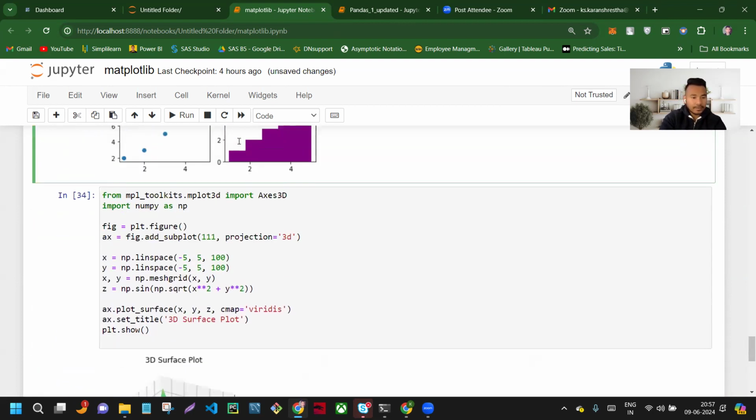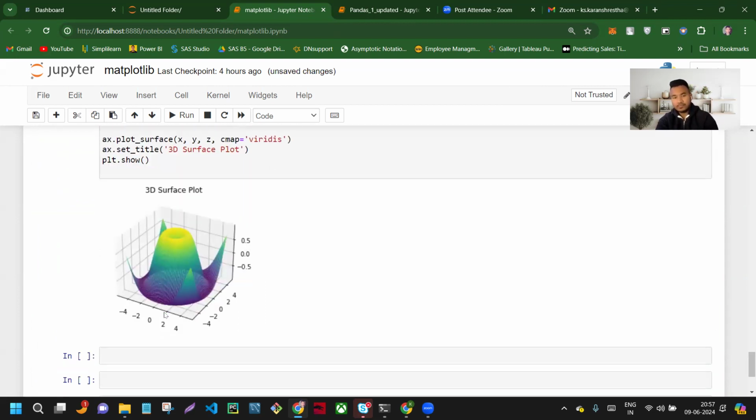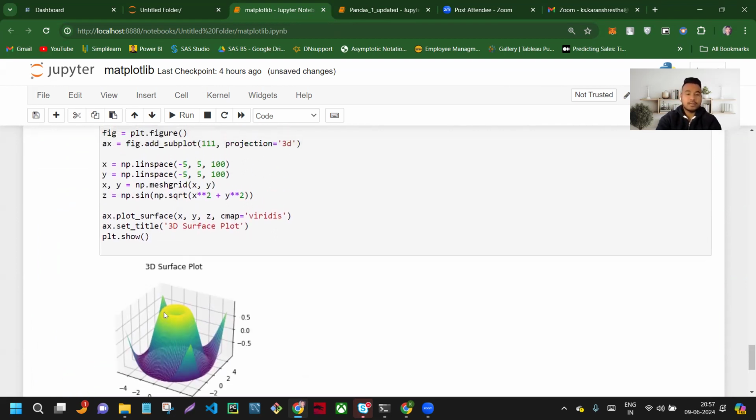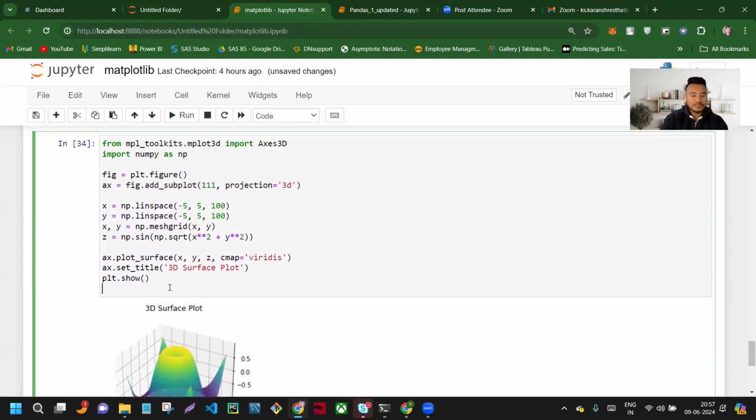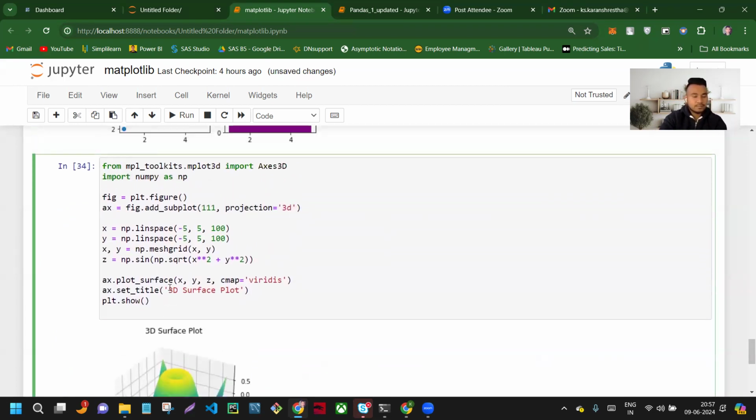Okay. The last is the 3D graph, and we don't need this one. Basically we don't use 3D graphs to plot, but still I have mentioned the code over here for you guys, so you should know that this kind of graph exists. So it's a 3D graph. For that we need to import a special function, Axes3D, which is called.